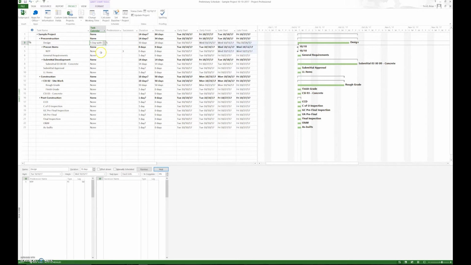It's not a 7-day. NTP, notice to proceed, would be on a 5-day with holidays because notice to proceed would only be issued on a Monday through Friday and not a holiday. But let's go down to one like a long lead item, right? Whatever that may be, we'd have to have a 7-day calendar because those are usually calculated based on calendar days. So we do that for every activity.